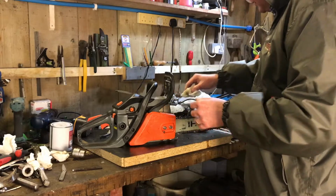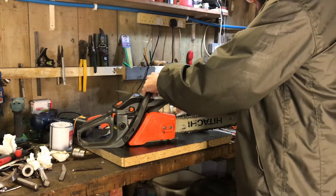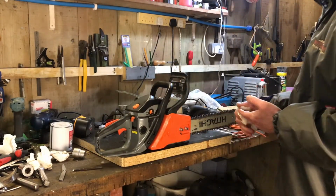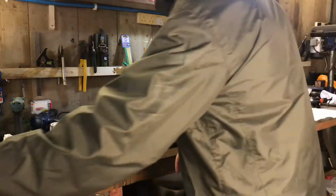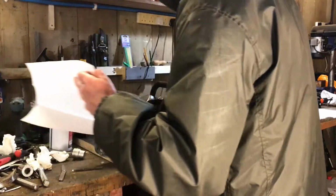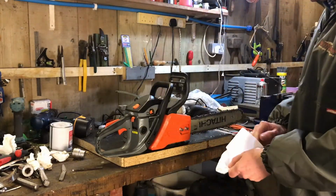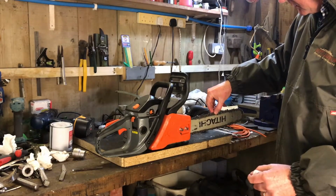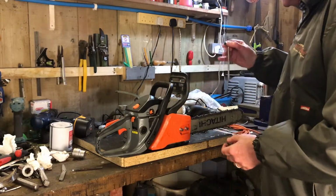Right, look, that's very well oiled now. I'm happy with that. I'm going to leave it there and just finalize this chain tension. Because this is going away for a while, I'm not going to over tension the chain. I really just want it to be taut but not tight, if that makes sense. It's sitting nicely in the groove there. It's not floppy, which is the main thing you want to avoid.